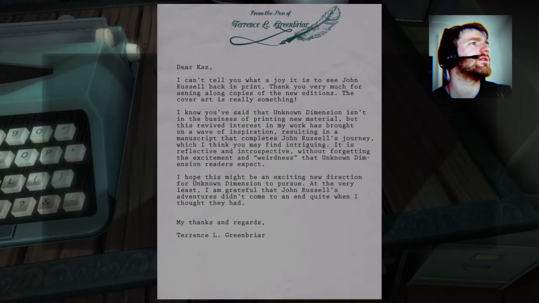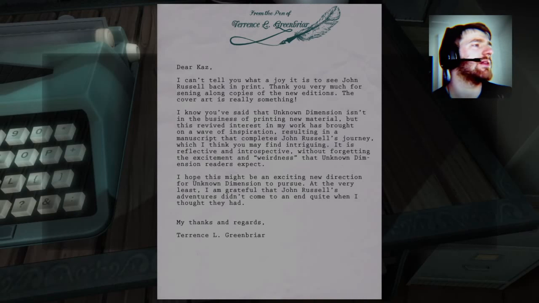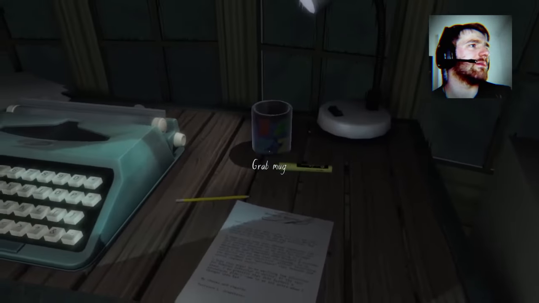I can't tell what a joy it is to see John Russell back in print. Thank you very much for sending along copies of my new editions. You wonder sometimes, are these actual mistakes or are they game mistakes? Cover art is really something. I know you've said that Unknown Dimension isn't in the business of printing new material, but this revived interest in my work has brought out a new wave of inspiration, resulting in a manuscript that completes John Russell's journey, which I think you may find intriguing. It is reflective and introspective without forgetting the excitement and weirdness that Unknown Dimension needs to expect. I hope this might be an exciting new direction for Unknown Dimension to pursue. At the very least, I am grateful that John Russell's adventures have come to an end quite when I thought they had. My thanks and regards, Terrence L. Greenbrier. It's great, you kind of figure out a bit about each family member.